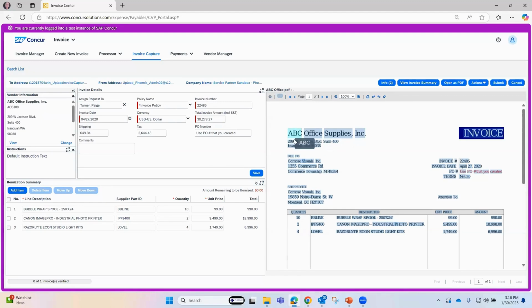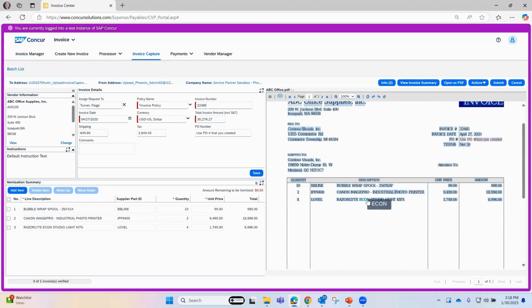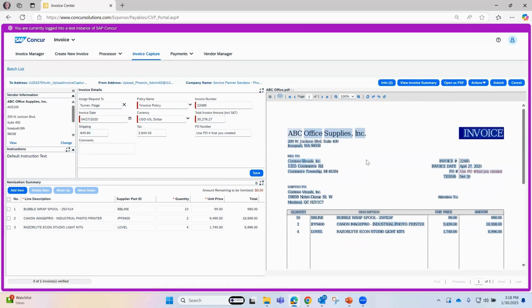So it's taking the vendor name, the address, the bill to, the ship to, the invoice number, all this information, it's scanning and it's building and creating the invoice. Quantity 10, 2, and 4, and it gives you the description of what is being scanned. As you can see here on the right-hand side, it takes all this information and pre-populates it and creates the invoice for the user on the left-hand side.